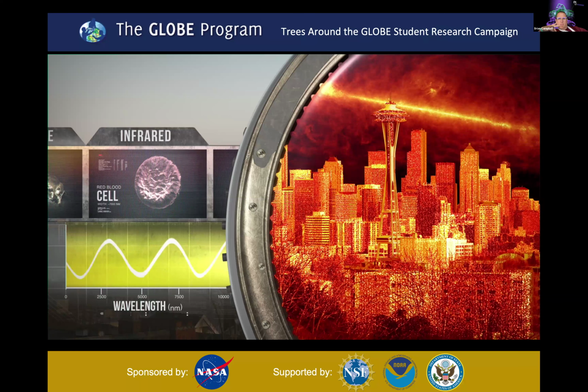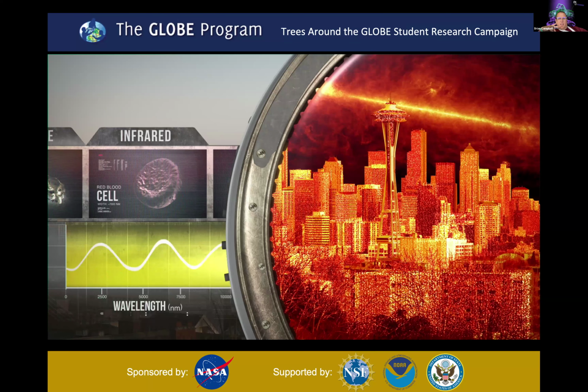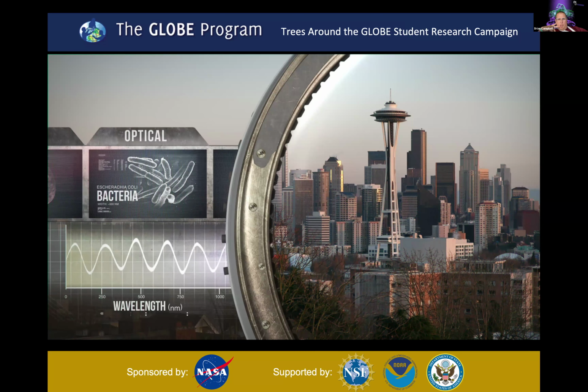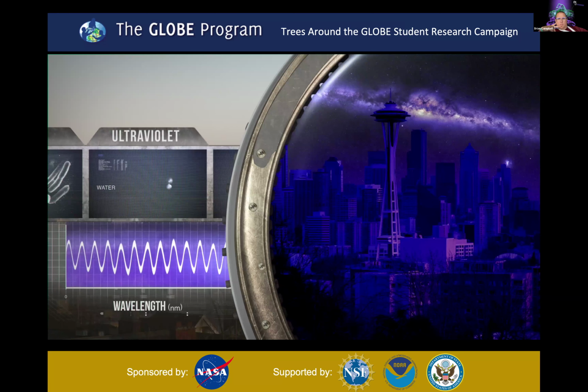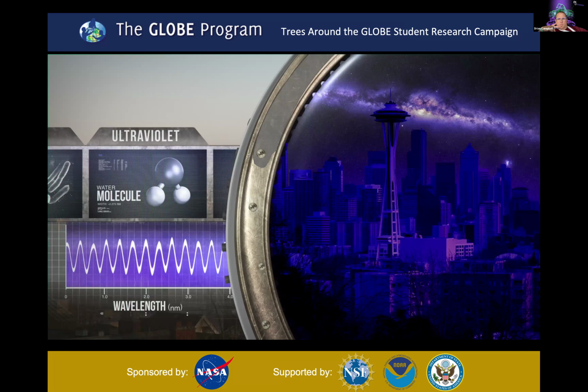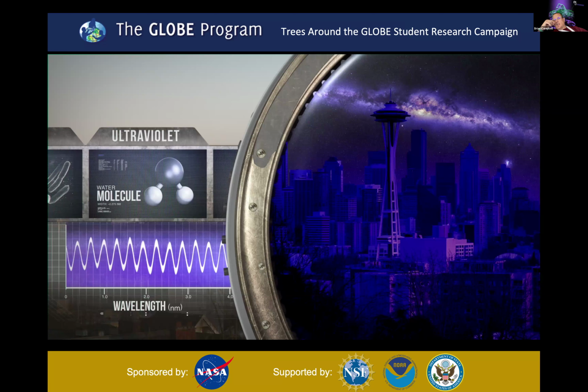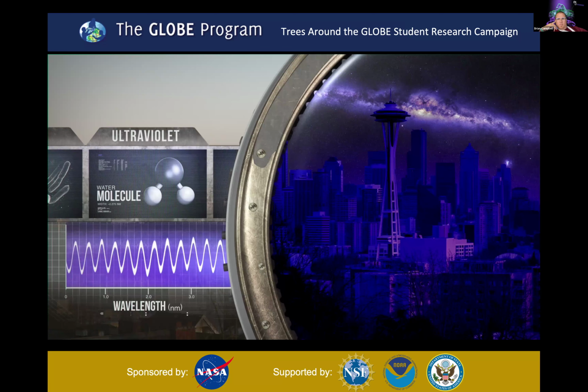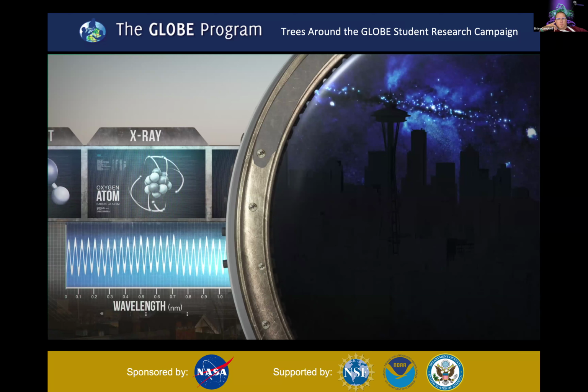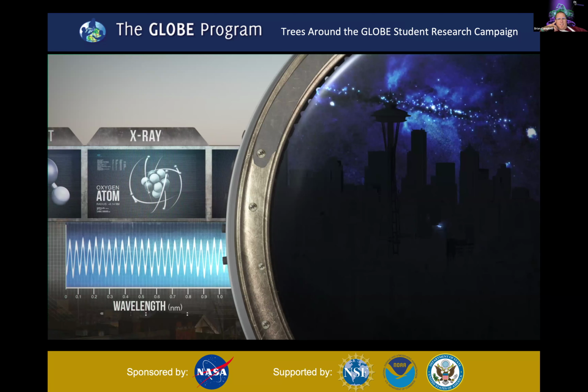There we have infrared, which is really good at showcasing heat signatures. There's optical or the visible, which is a lot of what we work with as well. There's ultraviolet. We also use a lot of ultraviolet energy to look into deep space. And you all know of X-ray.